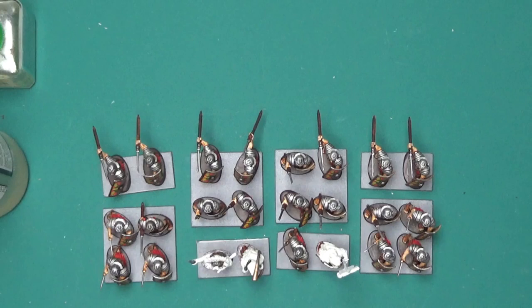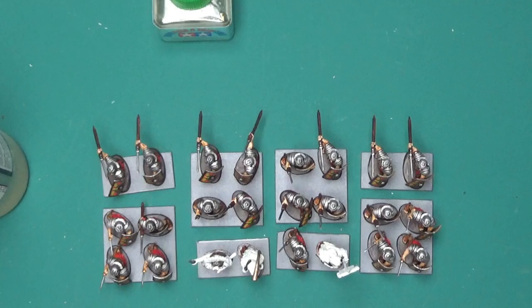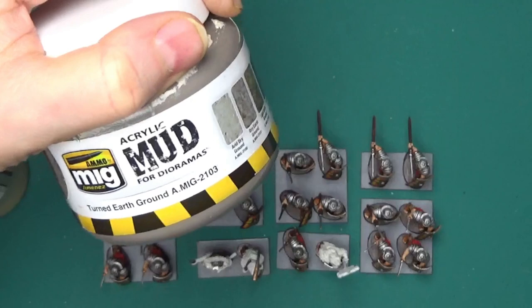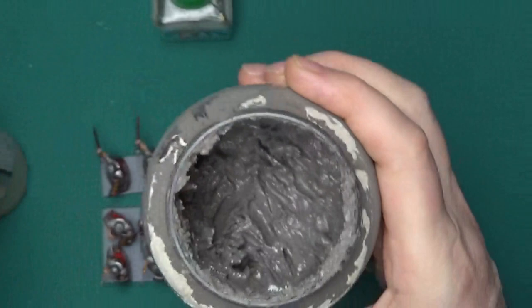I then glue them to the bases just using our regular plastic glue, as before. And then once they're glued down properly, we then add basing texture. This is an acrylic mud product by MIG, but there are various basing pastes and such like from Vallejo as well that you can use. They're basically a tub of material. And you apply that with a spatula or other similar tool to the base to get an even surface.